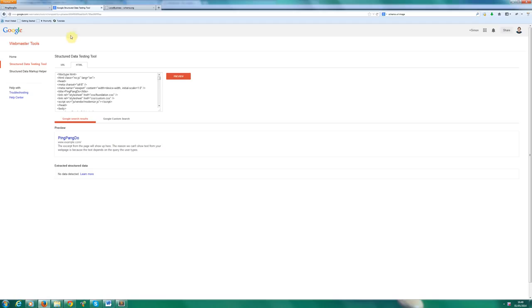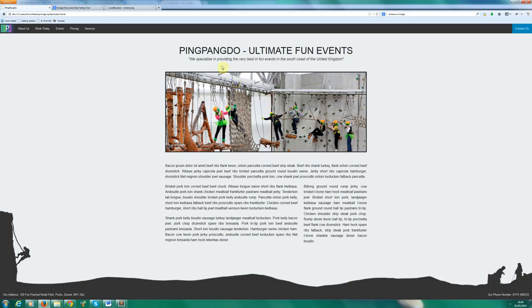So what we want to do is add those extra elements, markups, to our page so Google can get a bit more information about it. It may appear in the search results, it may not. It varies from niche to niche, but having it won't hurt your rankings, so you might as well go ahead and add it. So let's jump back to this website and explain a few fields.